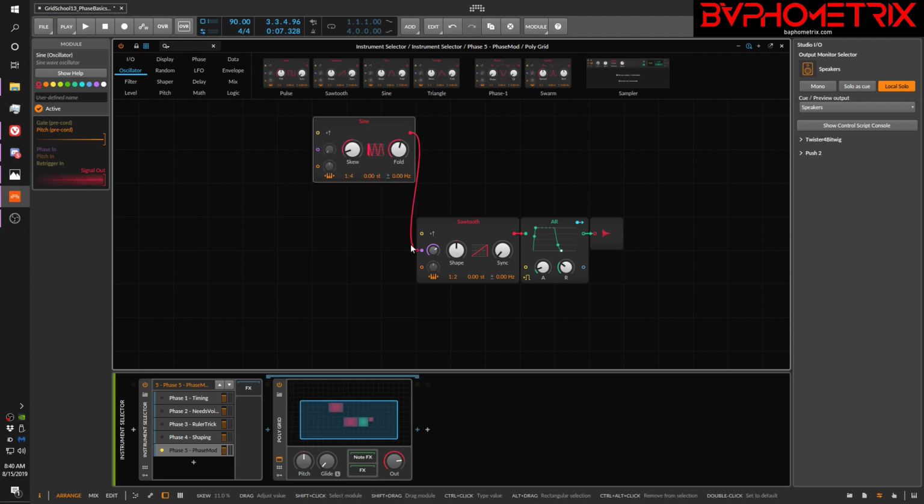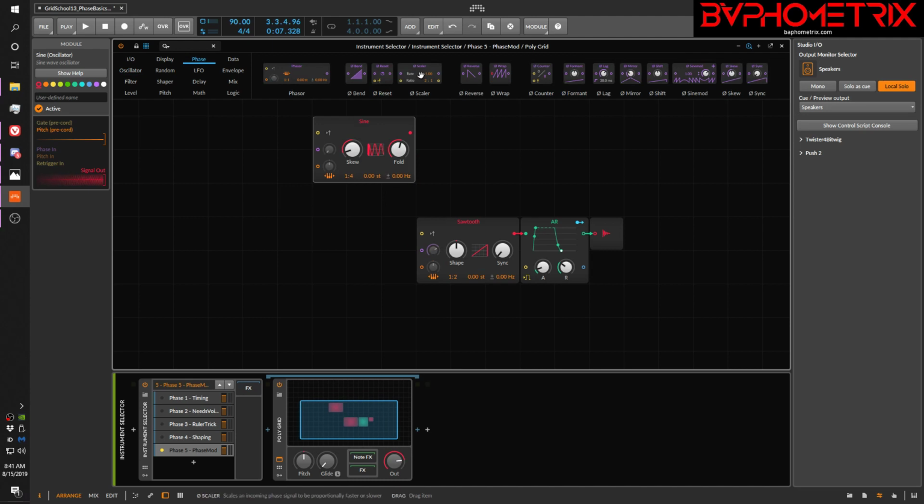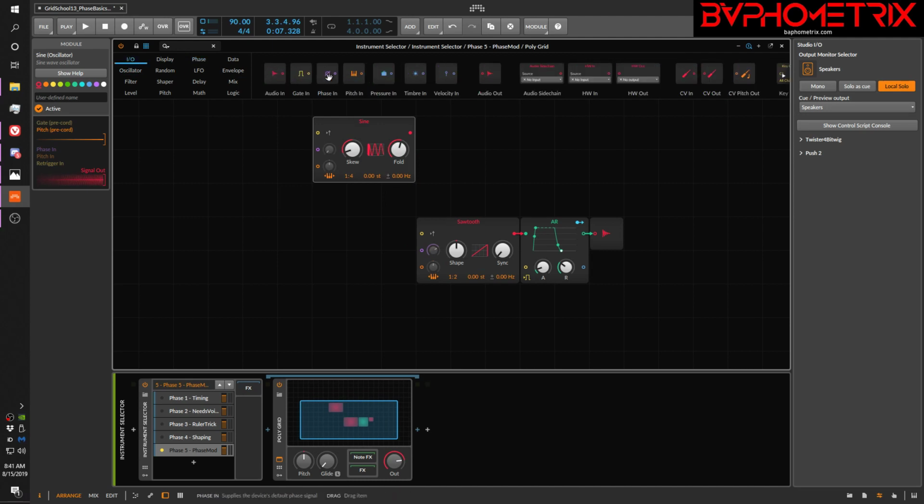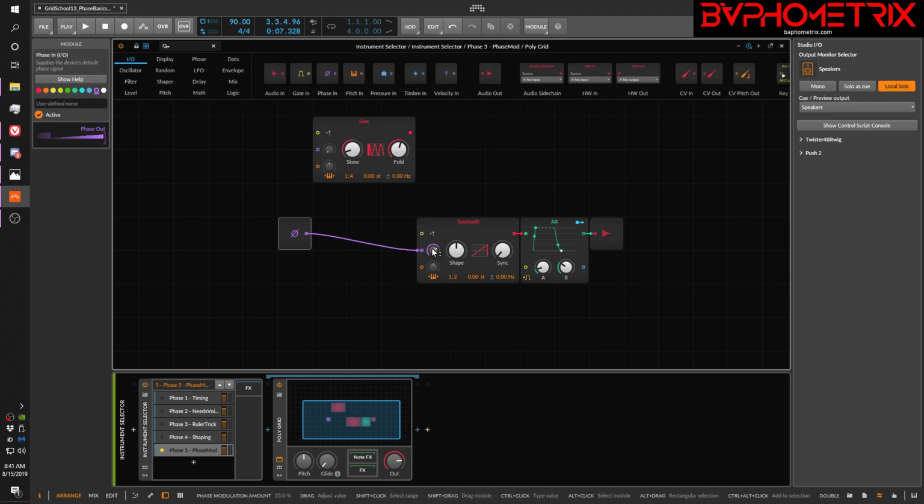You might be tempted to think, well, this is a purple port, right? So why can't I take a phase device and maybe, let's take the incoming phase from the project and hook it up here. And let's crank this all the way to the top, and hey, it doesn't do anything. Well, that's because it's really counting on its phase for the length of this waveform to be based on the MIDI note, not this type of phase. So it's not doing anything because it's just neutral.